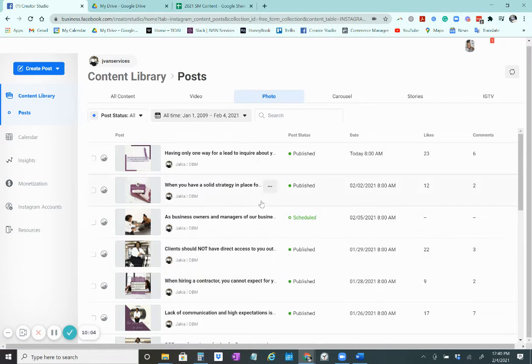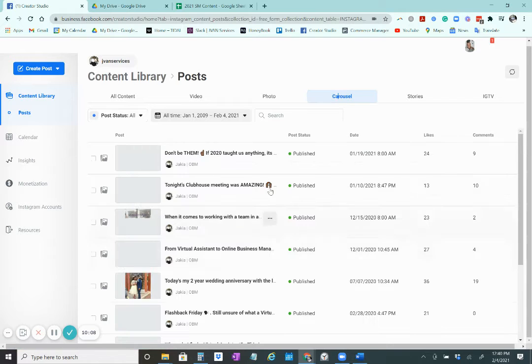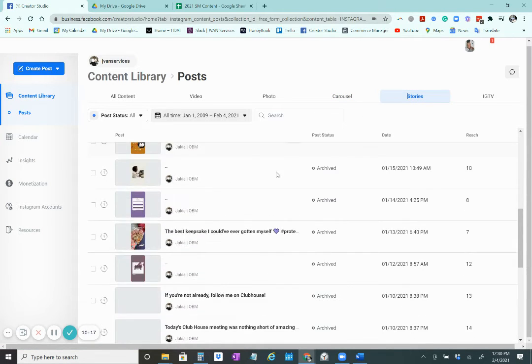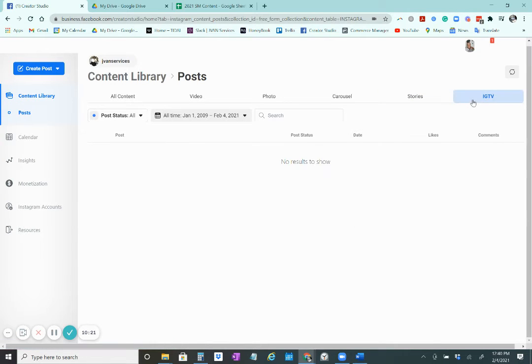You have photos. It's going to go here. A carousel is going to go here. That's usually if you have like the ones where it's like swipe here, swipe here, swipe here. Your stories. So you've got your stories listed there. Instagram TV if you created one. I've never created one. I know I need to create one soon, but I've never created one. And this is going to be where you would see those if you do that.